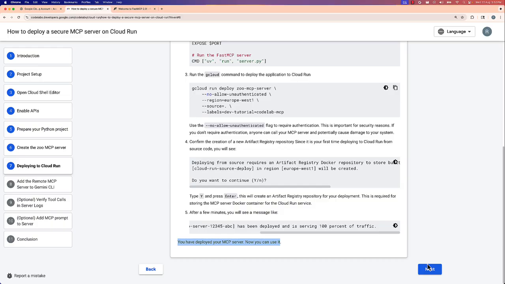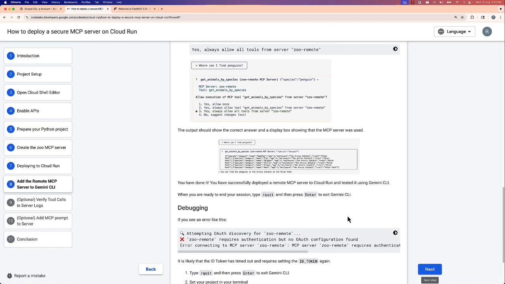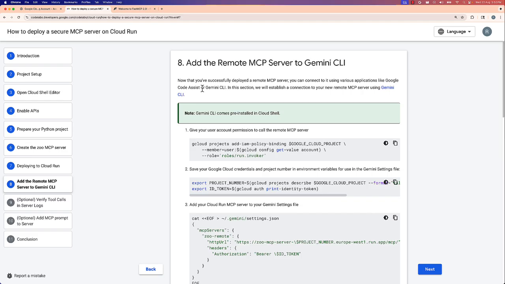So next step 8 says add the remote MCP server to Gemini CLI. So what we are trying to say here is simple, that look, we've already deployed, right? So we've successfully deployed our remote MCP servers running on Cloud Run right now. And we are going to be using now some AI client which supports talking to remote MCP servers, so that we can just configure that and then use the tool directly from there.